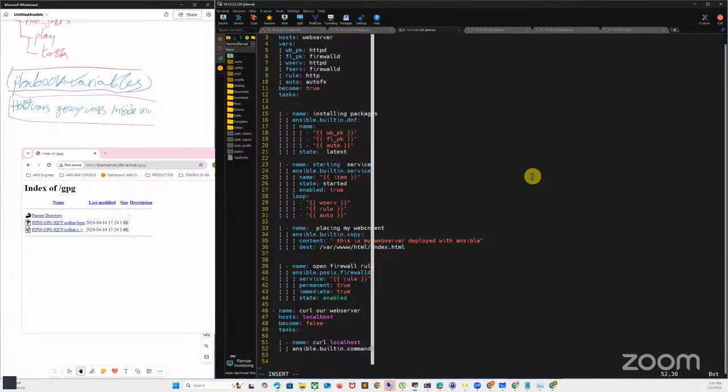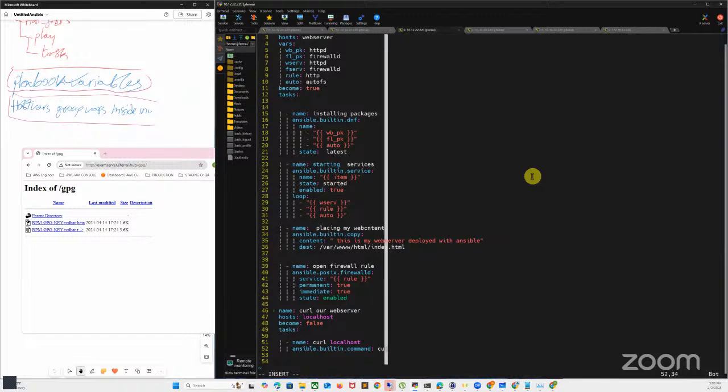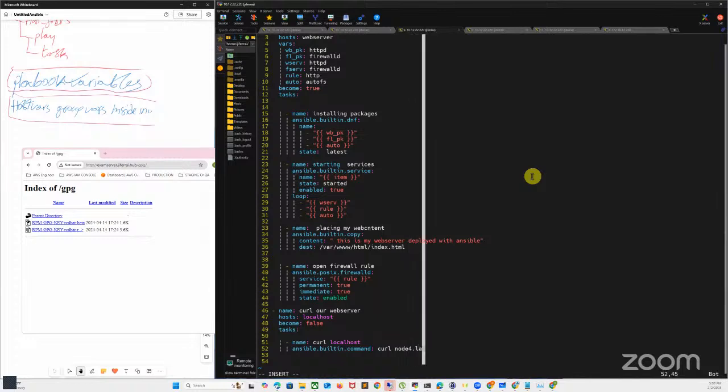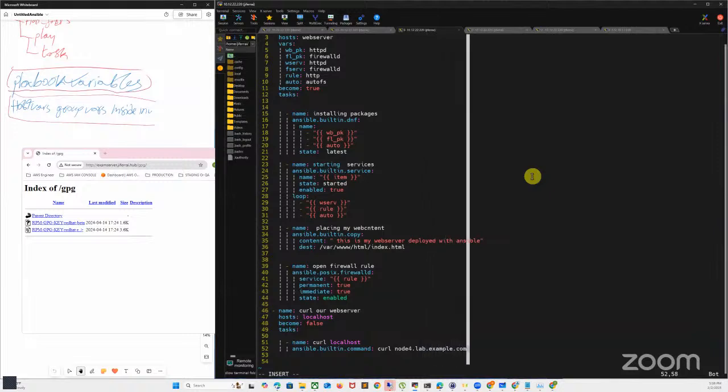I want to use the command module. Then I curl node 5. Our web server is node5.lab.example.com. Okay, I want to run this command.